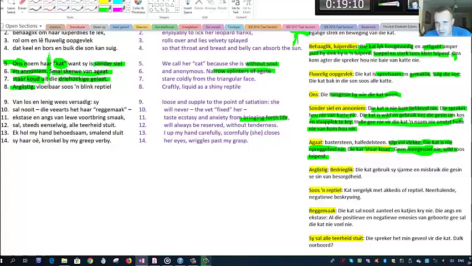Bedrieglik. It can betray you, it can fool you. So the cat is using its charm to abuse the family's sense of decency. Okay, shame, there's a cat, feed it. And then you feed the cat, and the cat looks like it's grateful. But this narrator is saying, no, this cat's just being charming and abuses, misbruik, the family's sense of decency, of caring for animals, besorgdheid.